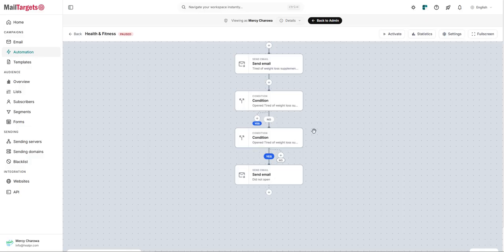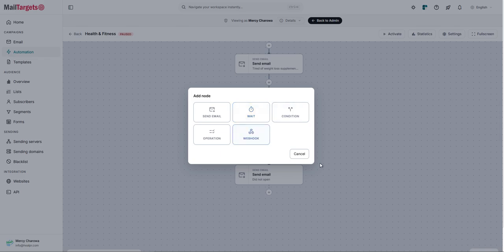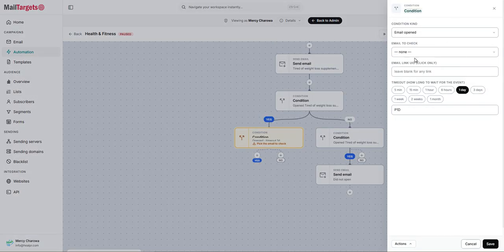And then in the event that they've actually opened that email, we need to create a condition for it, okay? So if they've opened that email, we create a condition, and we're going to say opened email. So if they've opened, we want to then send them another email. We don't want to bombard them and say, wait 1 day. Let's just say wait 3 days after they've opened that email. Or you can say wait 2 days, put 2 there, okay? And when you've done that, you click on save.